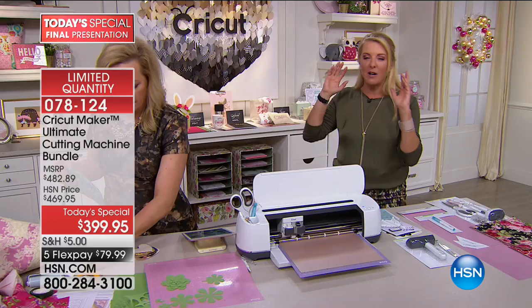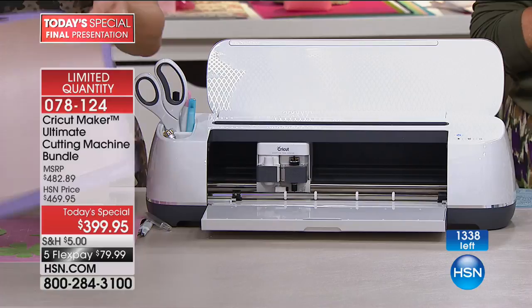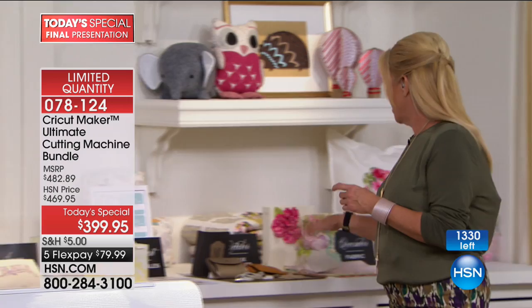Let me give you an official update on where we stand. In the single ship — which means you get the biggest package, the best value anywhere in the country, no retailer beats our single ship — I have 350 left. That's almost completely gone. We always bring in more auto ship because literally two-to-one, you love the auto ship.